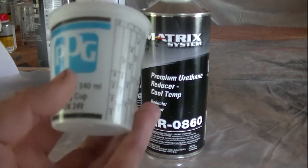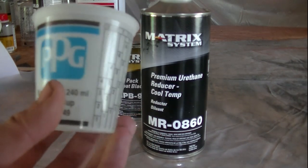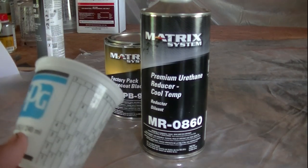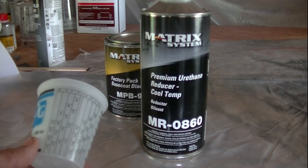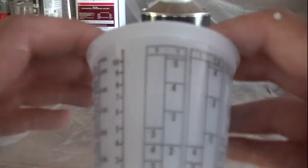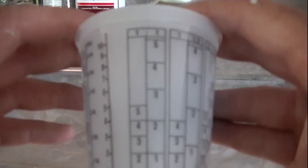Okay, this is your mixing cup. I'm trying to do this so you guys can see it. Now this paint here, this is the black base coat. This is a 1-to-1 ratio. So what that means is on the cup, you want to find the 1-to-1, which is right here.